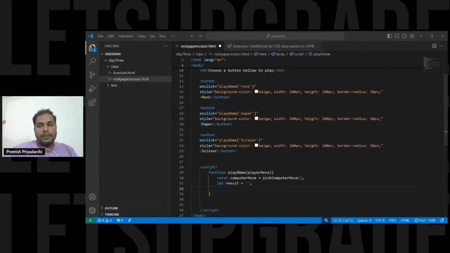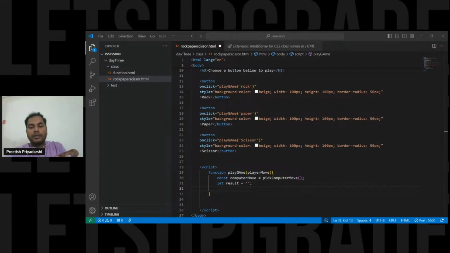Then comes the main part of the code. Here we'll be using an if statement that checks if the player move is scissors. Inside it, we'll compare with the computer move.